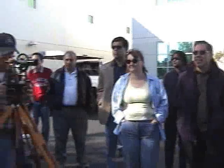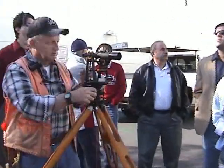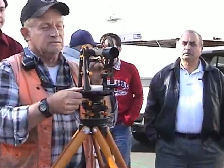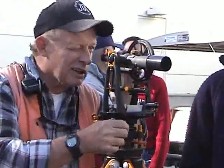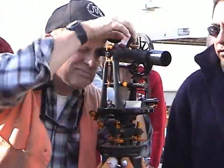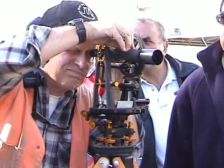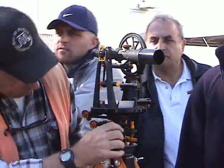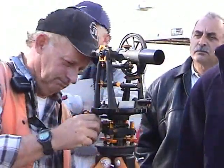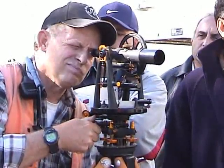Okay, Kurt's going to turn an angle, and we're going to do this process called doubling an angle. Plus 75 station. So he's going to sight along our baseline that we've already established, and we're going to turn a 90-degree angle, and Charlie's going to take line over there. So he's going to tell Charlie where to move, either left or right, to be on that line. So we're just going to turn 90 degrees.